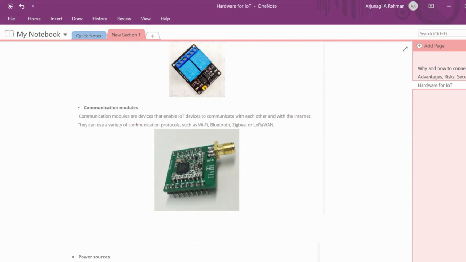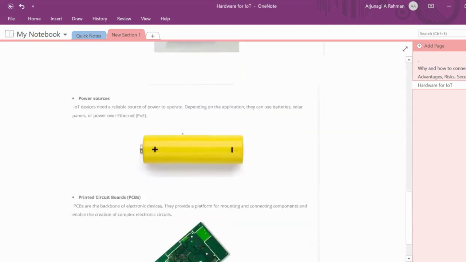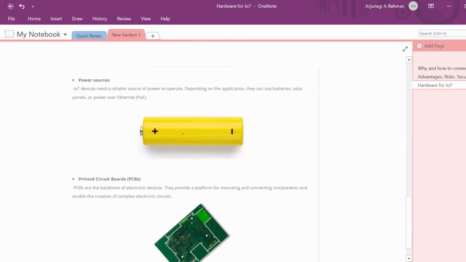They can use a variety of protocols such as Wi-Fi, Bluetooth, Zigbee, LoRaWAN, etc. And another thing we will need is a power source. So it is pretty obvious, we need some sort of power to operate our IoT devices.